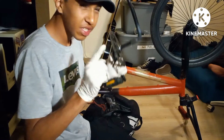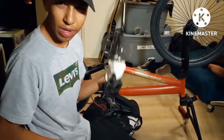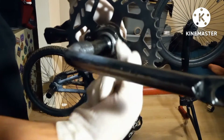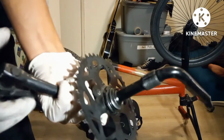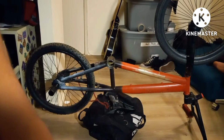How about I just come back to you guys, because this is gonna be a pain in the butt. So to show you guys a little bit more clearly, I'll put a screwdriver here, hit it with the other end of the hammer, and then it will come loose. But I can't do that right now. It's 3:42 in the morning. So I'll get back to you guys.